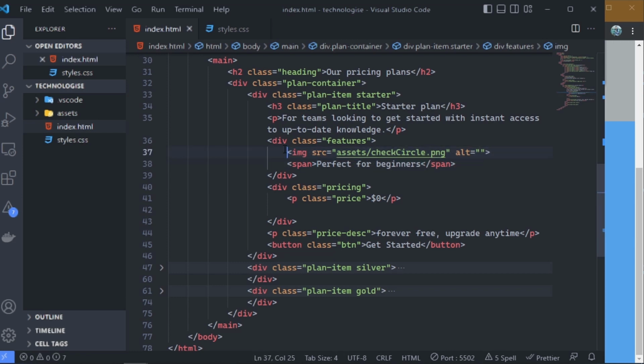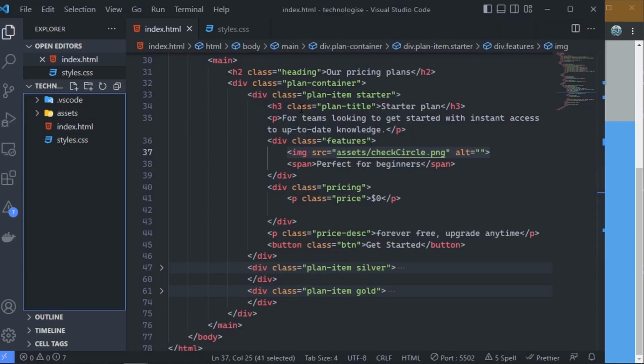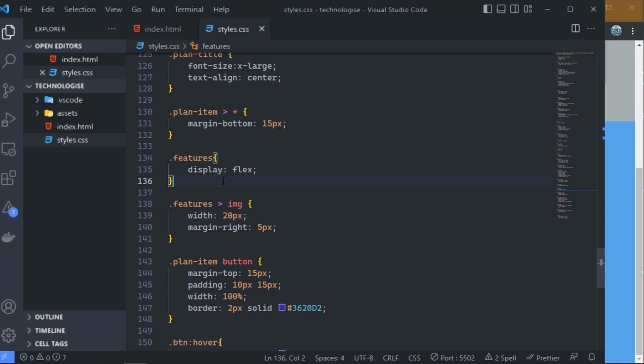This check mark circle and the text should be placed horizontally. That's why I've applied display flex, because by default the check mark is going to be at the top and the text is going to be below the check mark. When we apply flex to the div container, the check mark goes to the left and the text goes to the right. That's because of this property here.